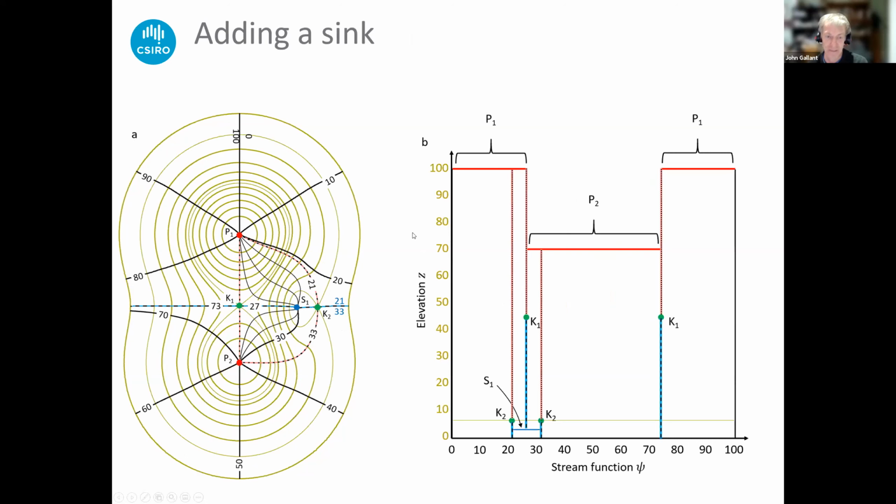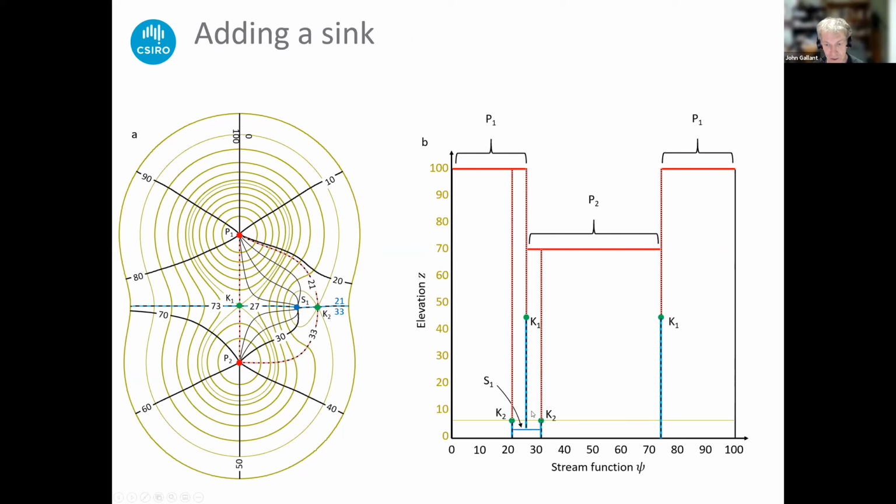If we add a sink into this landscape, this is going back to the simpler one with just the 2 hills, we have a sink put into the landscape down here. That induces another saddle in the structure of the system. That's shown over in the stream function map as this saddle at low elevation. All the slope lines that descend to the sink stop at that point. They don't go on any further.